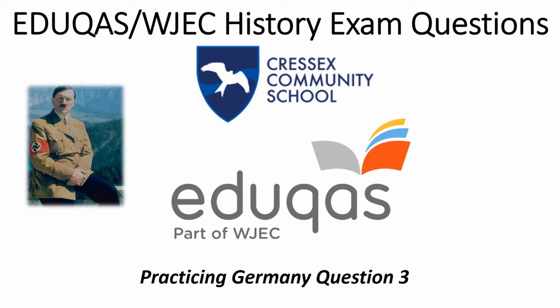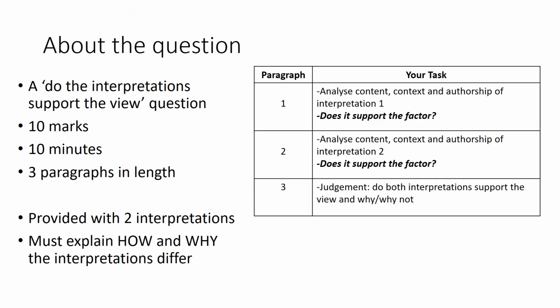This video will go through Germany question 3. Now, it's always going to be a do the interpretations support the view question. It will be 10 marks, 10 minutes, and it will be 3 paragraphs in length. You'll be provided with 2 interpretations, and note that they are called interpretations and not sources. And you must explain how and crucially why these interpretations differ.